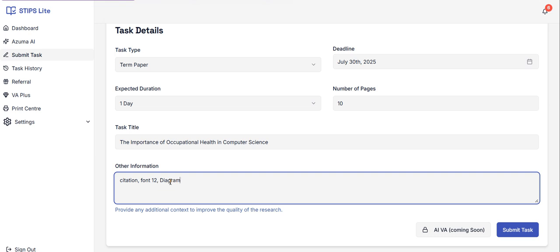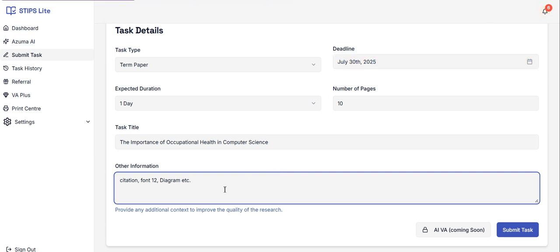Yes, we have diagram, etcetera. Then you can put any other information you like. You can add any other information to it.